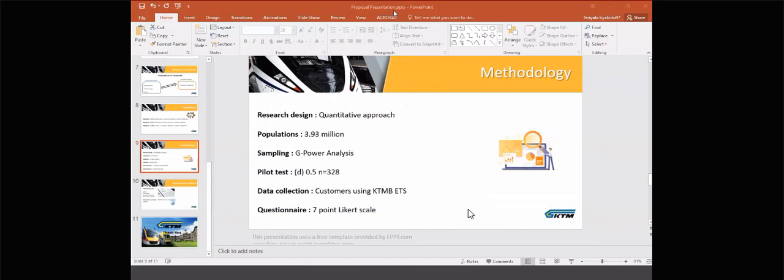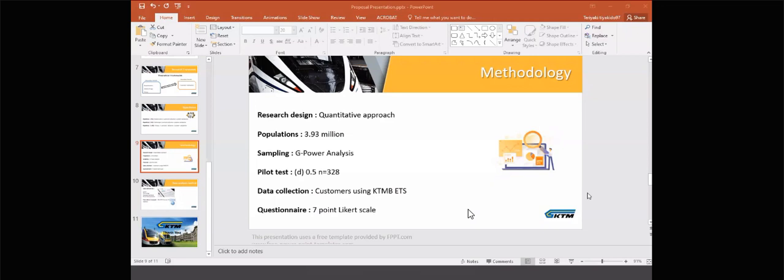Okay, so of course, when we are planning to use any approach or method, whether quantitative, qualitative, or mixed method, it must have a strong justification. For example, in this research, it is very clear that Nitya wants to assess or measure the relationship. When we measure, the word measure is very related to a quantitative study. If you want to understand or explore, that is suitable for a qualitative approach.